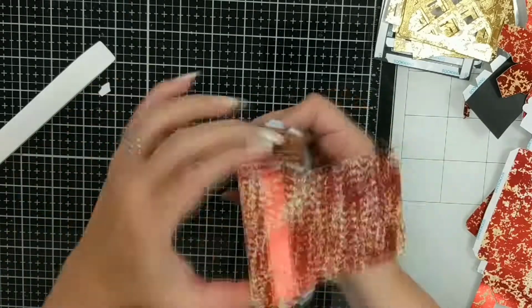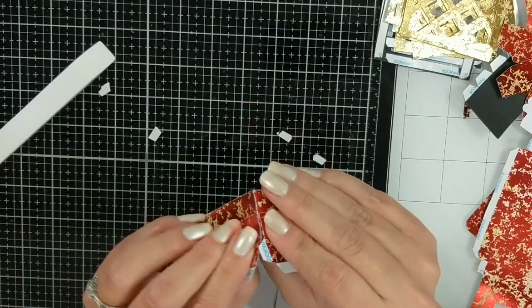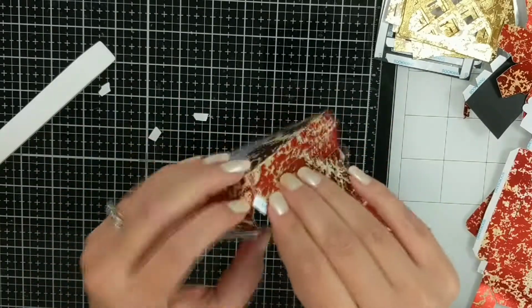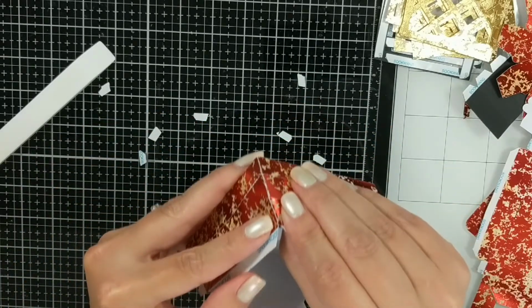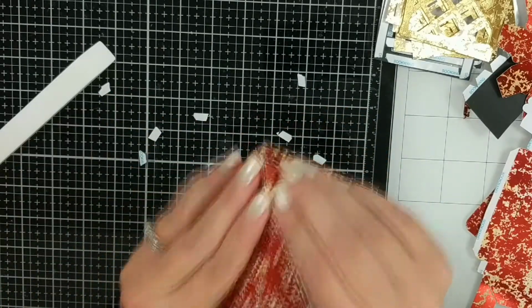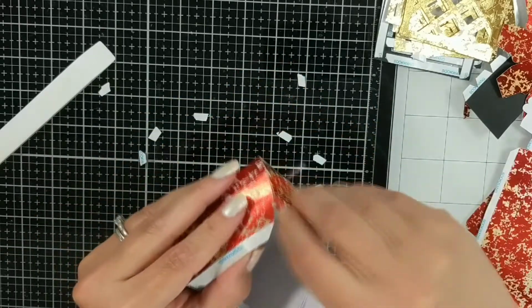Then the second tier is what you're going to adhere next, and I do recommend the strongest adhesive you may have for this. So that tier is the one you want to adhere second. And then you're going to move on to the third tier. So this is important that you do the base first, then the second layer, then the third layer. And you'll see why. It's because of the shape. It's almost like a pyramid shape when you're done. And that's important to take into account when you're building this.